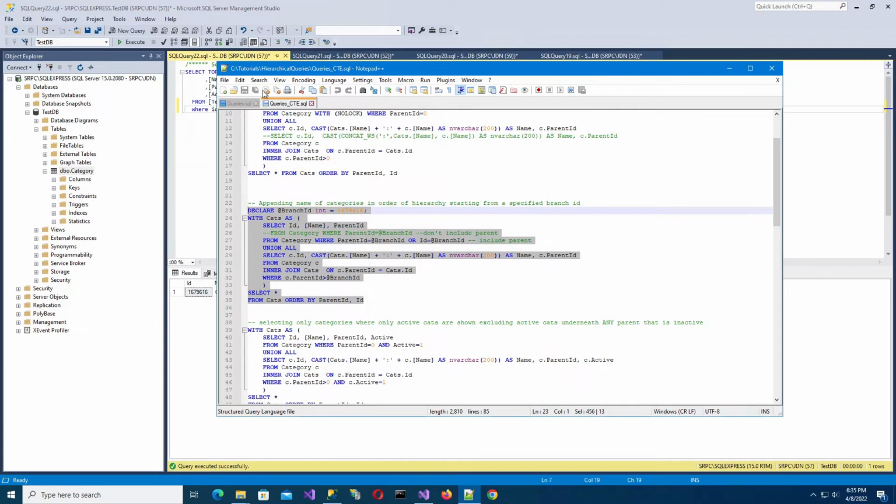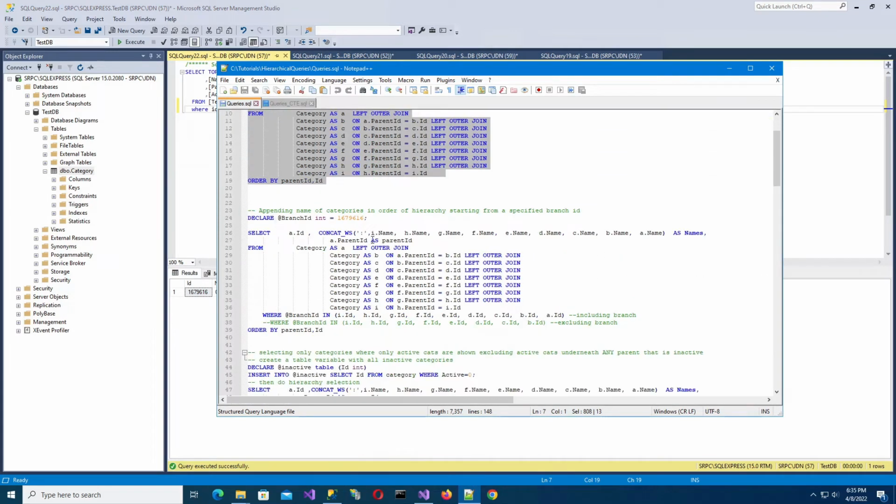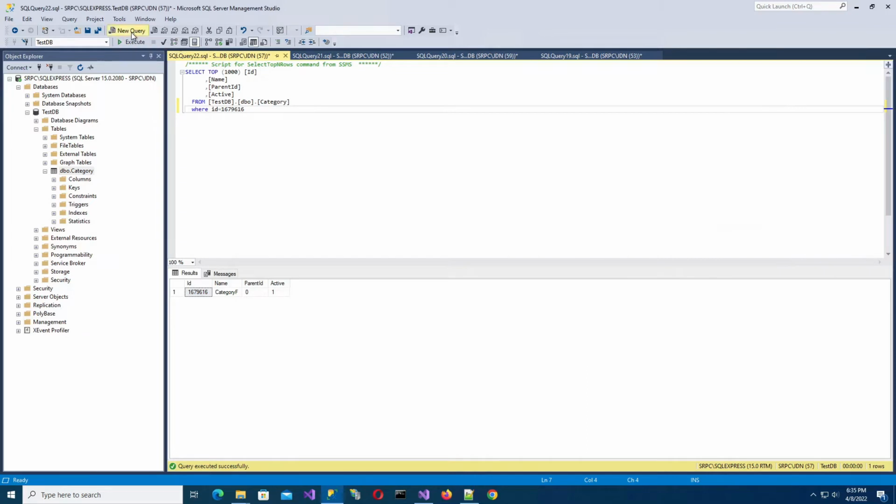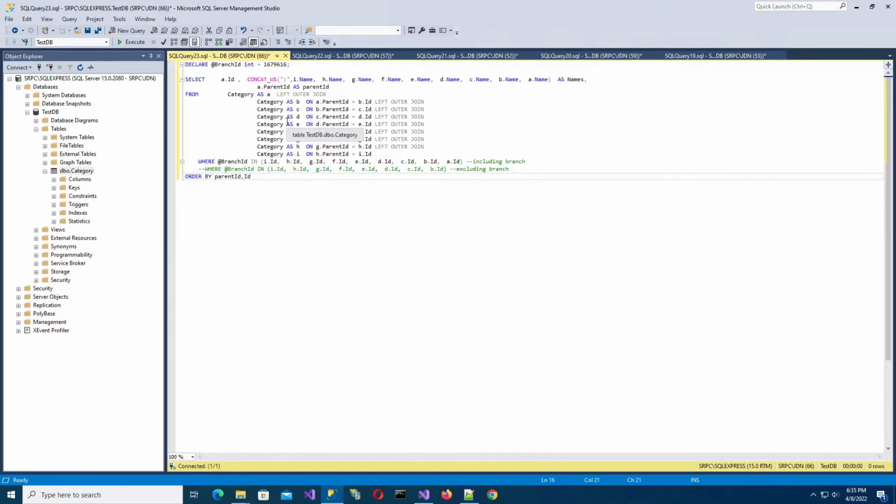Okay, so let's go ahead and do the equivalent for the branch ID. And I'll go ahead and copy the next multi-join query. Gets a little weird here. Paste this in here. Now the difference between this one and the last one is we have to test if the branch ID exists here. And so you have to check each joined alias ID to see if it's in there. And this is also a little tricky.